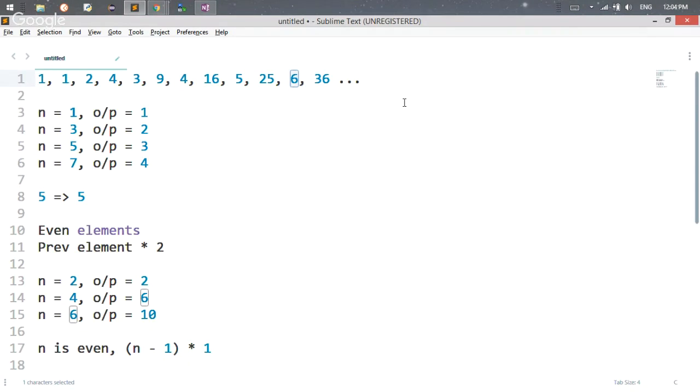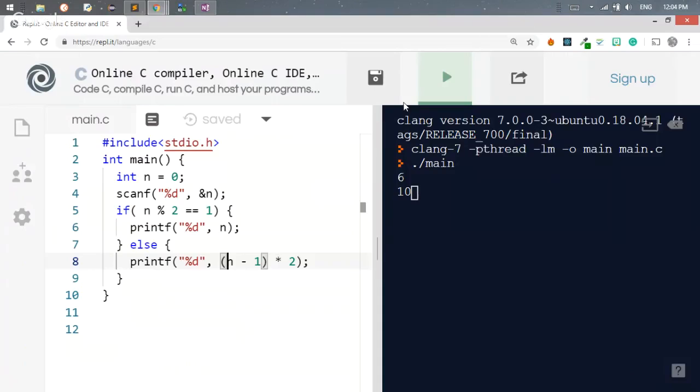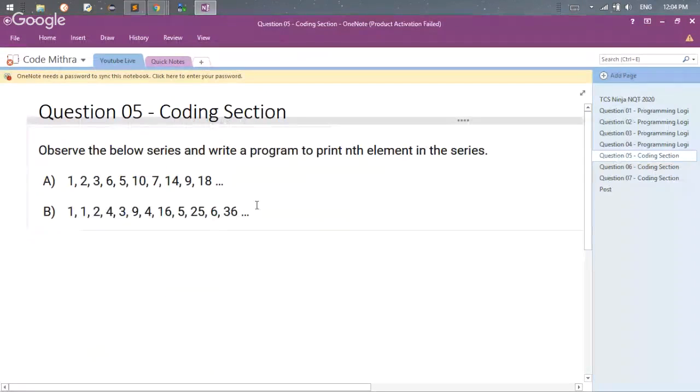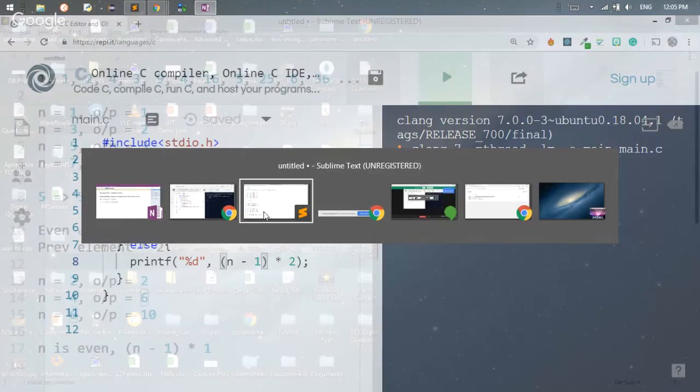Correct. Yeah, 2n minus 2 could also be the logic. No problem at all. You will not be asked to print all the series. The reason is this series is actually an infinite series, right? Both of the series are infinite series. Now, how will they ask you to print an infinite series? That they will not ask. Probably they might ask to print n elements. If you have to print n elements, then you can do it by using a for loop, which we will see.